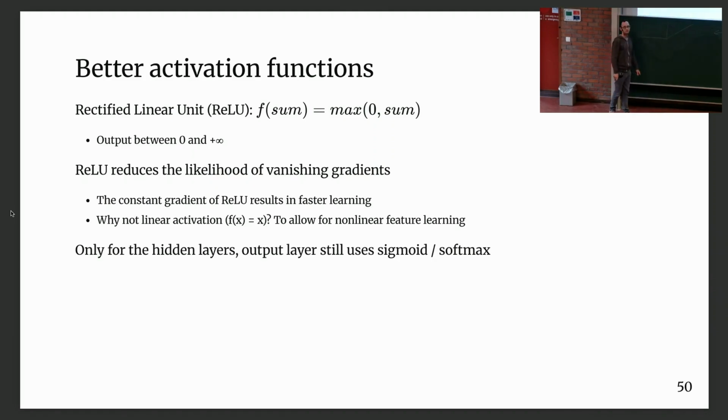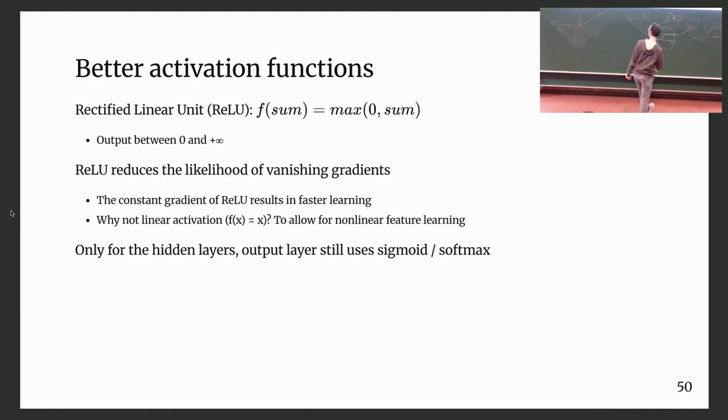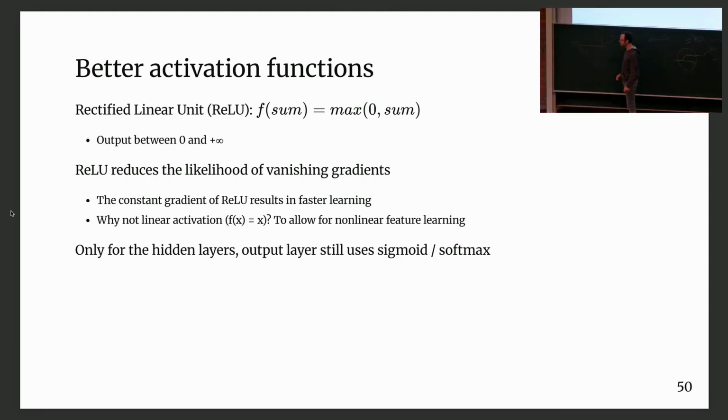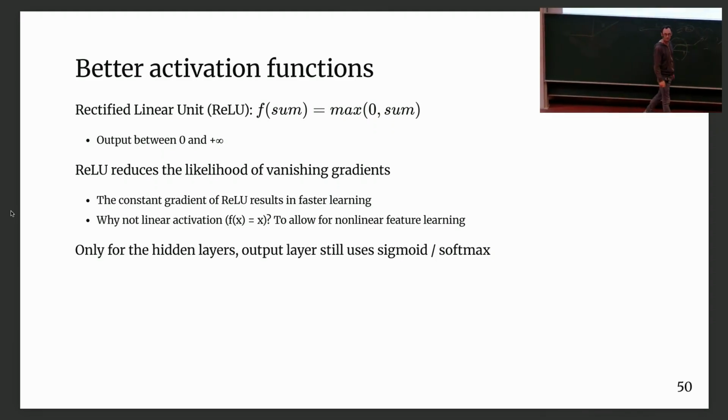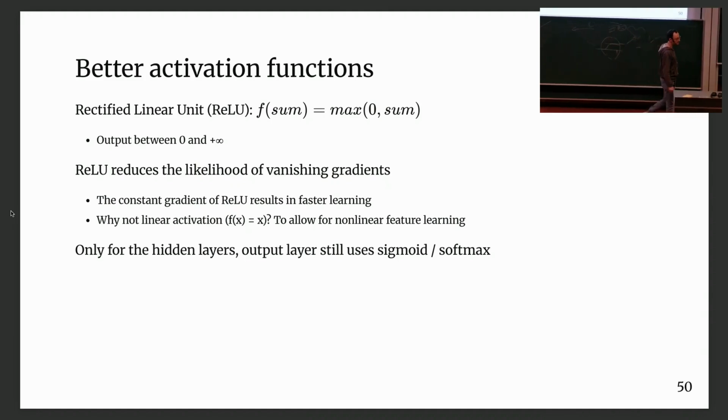that looks like this. If you have something higher than 0, you just follow along. Right, and if you have something lower than 0, you just cut it to 0. That's nonlinear, right? And this allows you to make nonlinear operations if you stack layers of this activation function on top of each other. The nice property is that as long as you keep it positive, you have a constant gradient, right? Is this perfect?